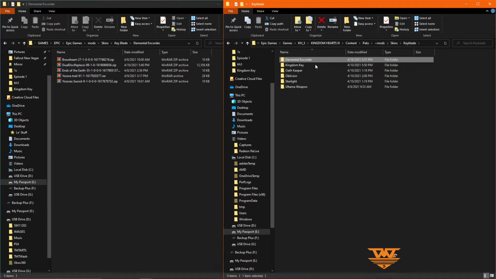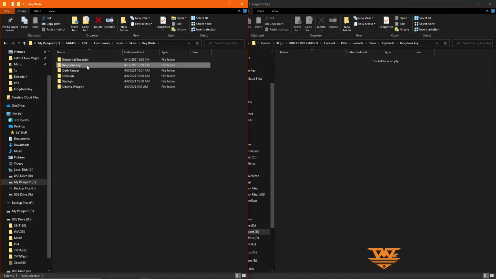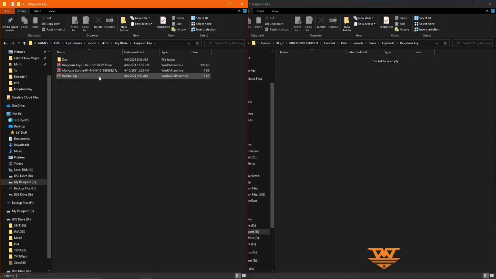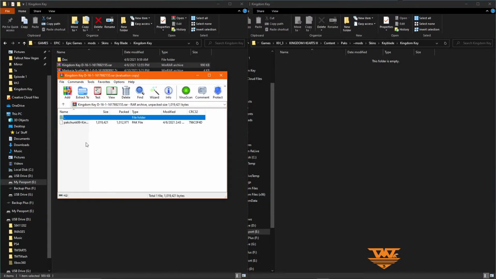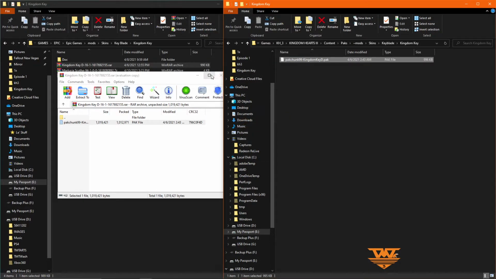So now I've got to replace the mod for my Kingdom Key. If you don't have a mod for your Kingdom Key, your original Kingdom Key is just going to show up. It's not going to mess up your game if you no longer have a mod spot there. So I'm going to go to my Kingdom Key D, made by Arima, and there you go, we just downloaded another mod.